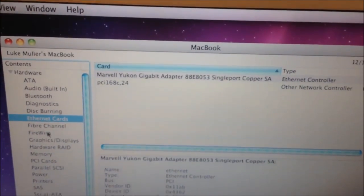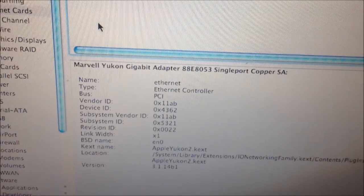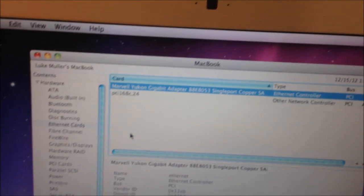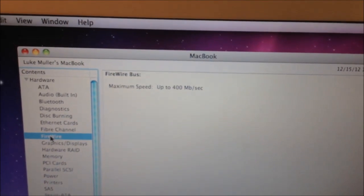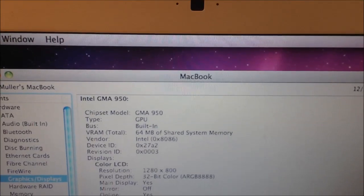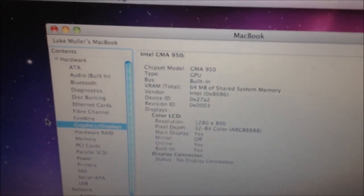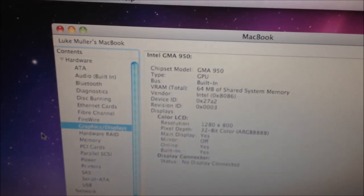Let's see. It has Marvell Ethernet. It's probably gigabit, I would guess. I have no clue. It's got a FireWire 400 port. GMA 950 graphics. So I'm happy with that. GMA 950 is pretty good. That'll be really good for Linux, actually. This laptop will handle Linux extremely well.